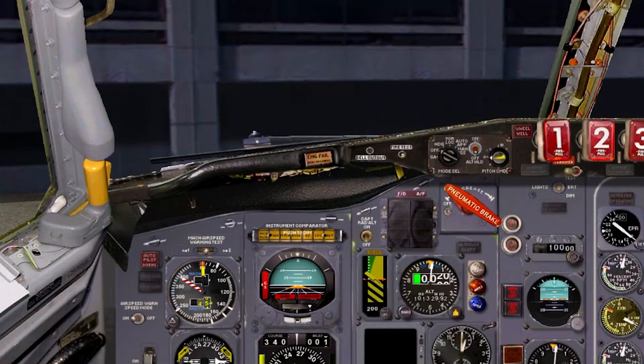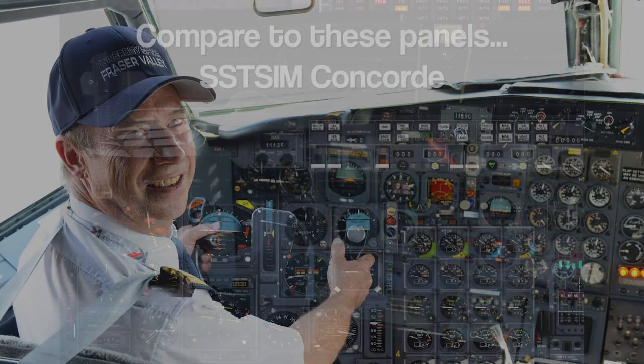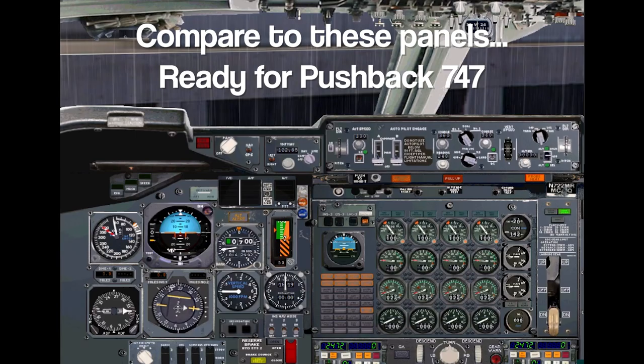I'd also just like to point out that I really love the fact that the main panels are nearly centered on the ADI and HSI gauges, just as you would be if you were sitting in front of the real thing. A very nice touch that is so subtle and realistic that you hardly even notice it until it's been pointed out to you, as most aircraft panels made for Flight Simulator just don't do this.